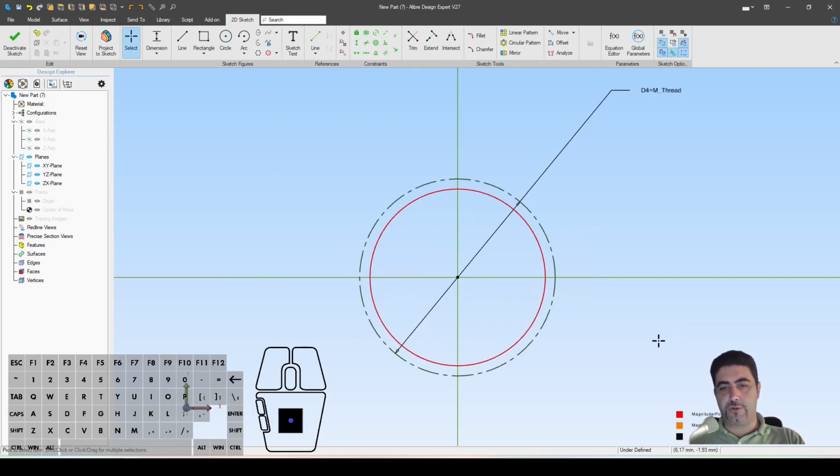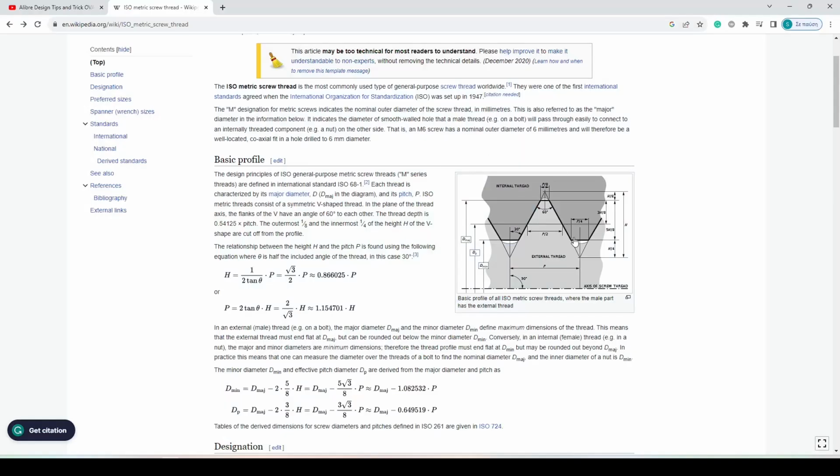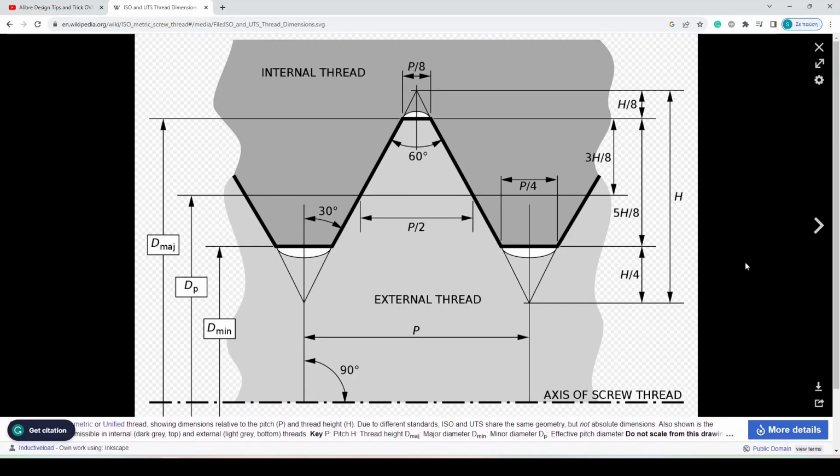Now, we want to make another circle, and that is going to be the major diameter of our thread. So how do we calculate the diameter for this one, right? We can reference back to this page, which is the ISO metric screw thread Wikipedia article, and it explains it very well, and it has this wonderful diagram of the thread profile.